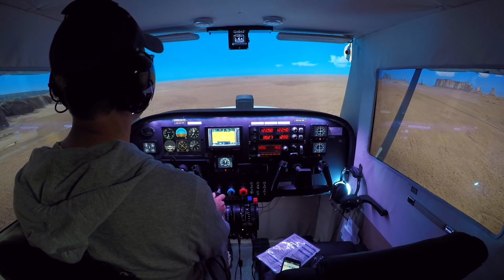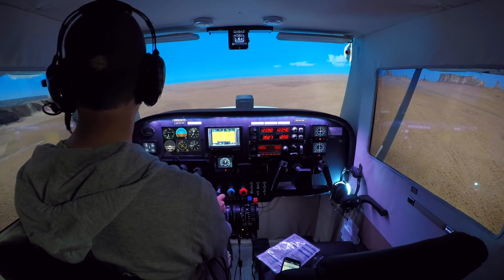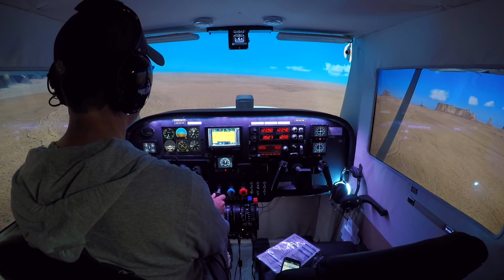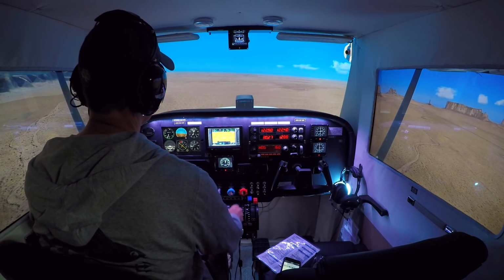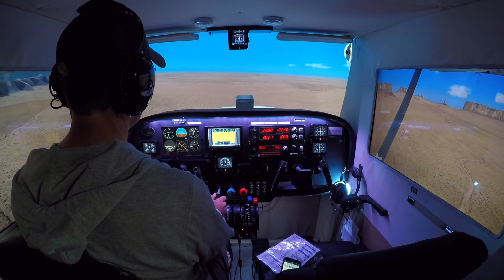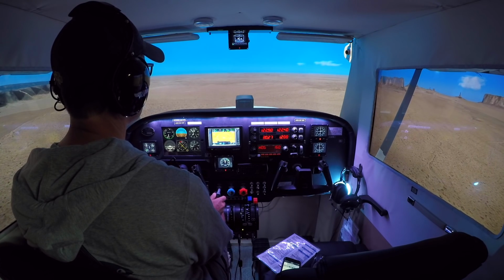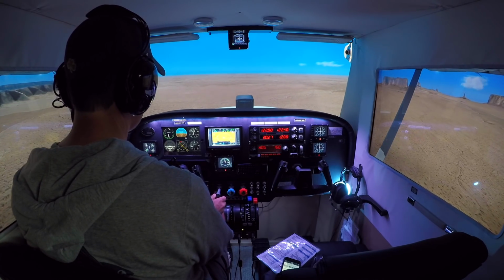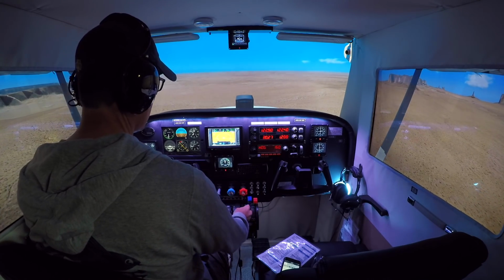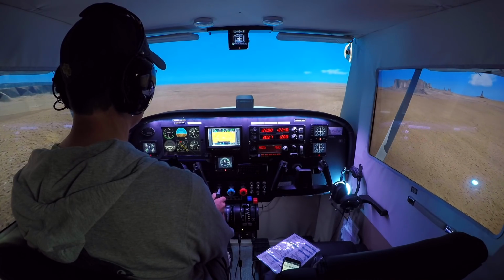Then we're going to fly about opposite to where the numbers are, which is right now. Now we'll cut to about 1500, trim the aircraft up, and we'll start getting a nice descent of about 200 or 300 feet per minute. We want our airspeed to get down to about 80. Well, we're inside 100, so we can put down our first notch of flaps. Got to keep the nose down.